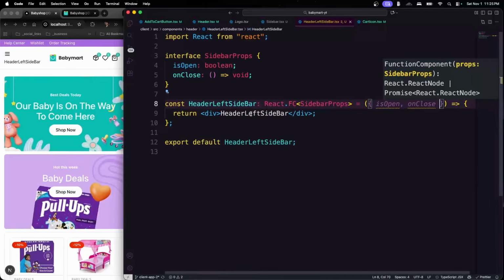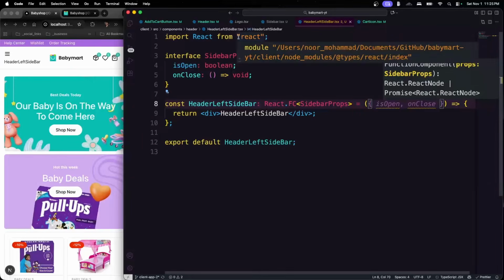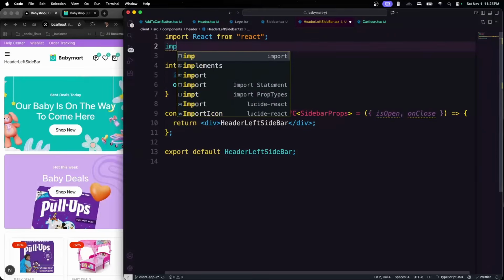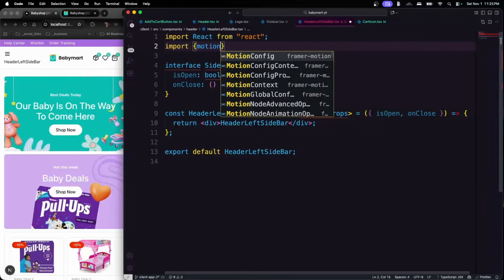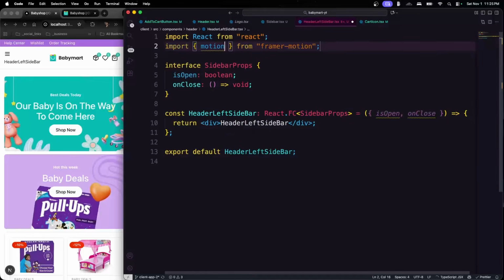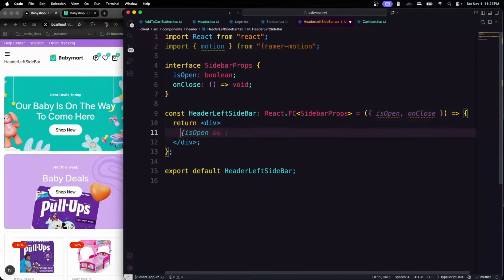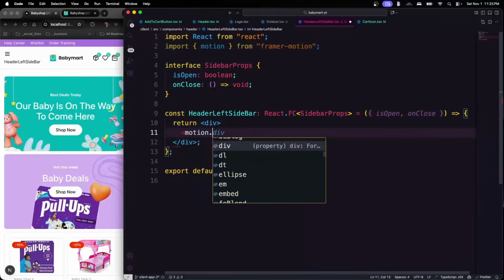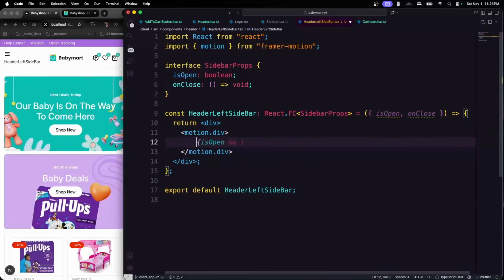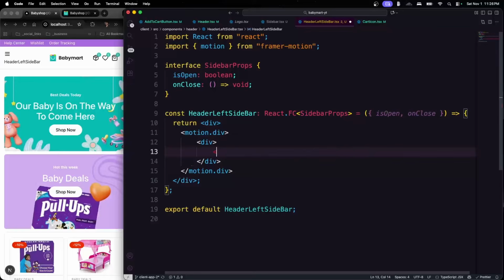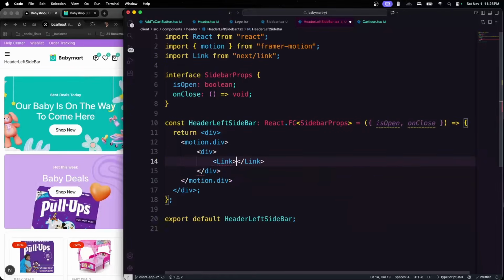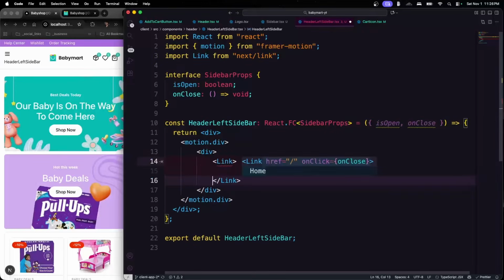Now in the return we can do so many things, and of course first of all we will import the motion which we are going to use here. So from the motion we are going to import it. Now we are going to use motion.div here, and in the motion.div we're going to have another div, then we're going to have a Link from next/link, then we are going to have our image.